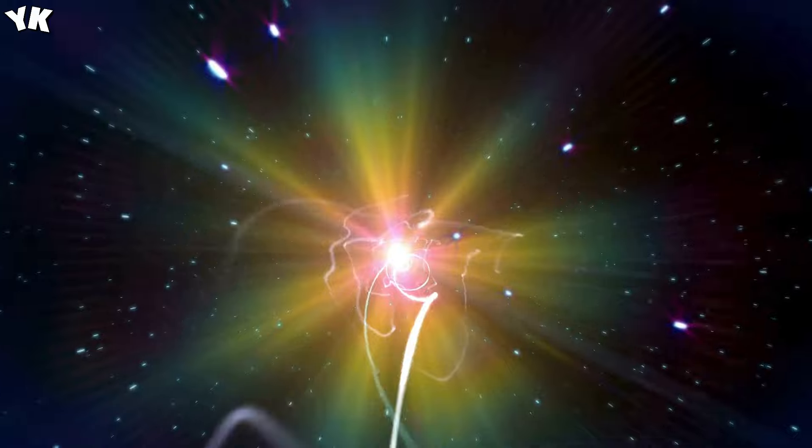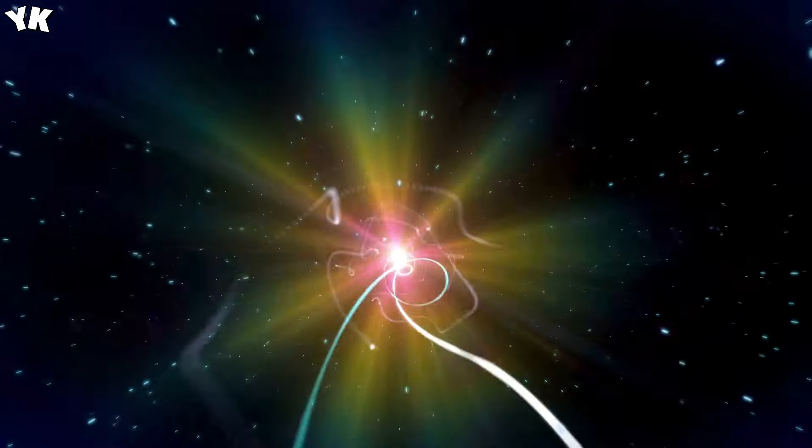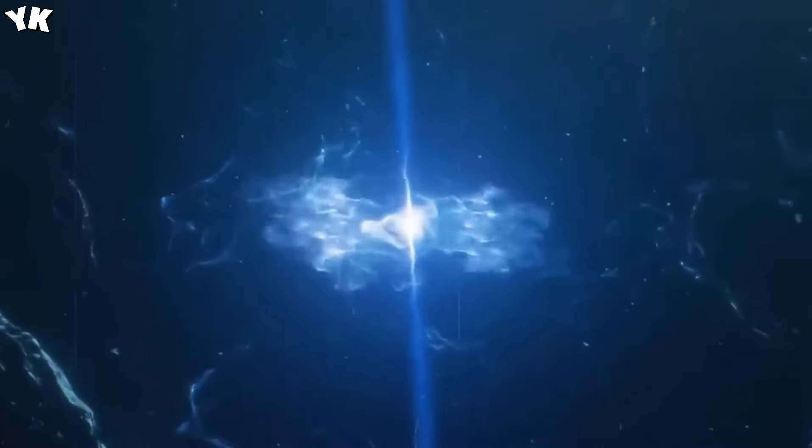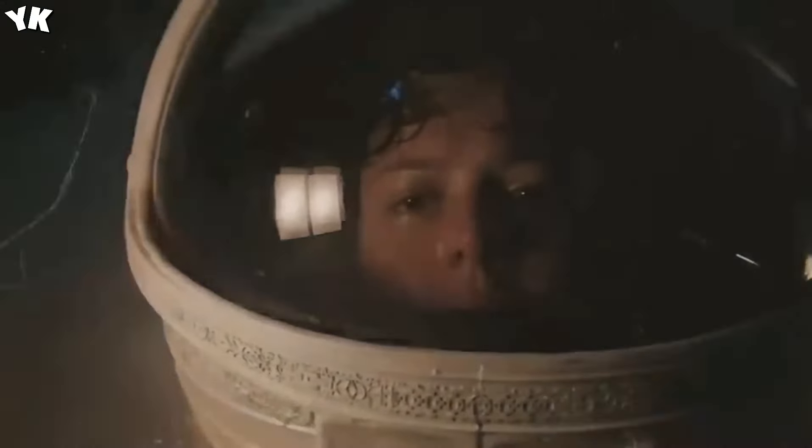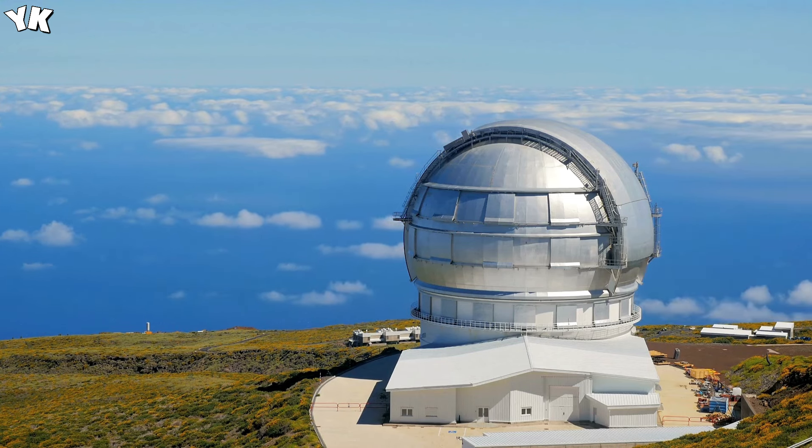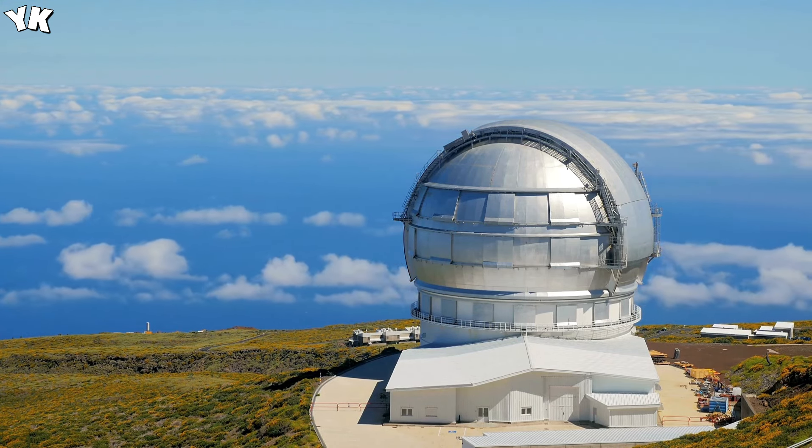Embedded within this captivating image was a brilliant foreground star from our own Milky Way. The star exhibited unique diffraction spikes, a mesmerizing pattern created by the James Webb Telescope itself. Within this captivating scene, clusters of luminous white light shimmered, surrounded by an ethereal haze. These were the distant galaxies of Pandora's Cluster, much farther away than the foreground star.